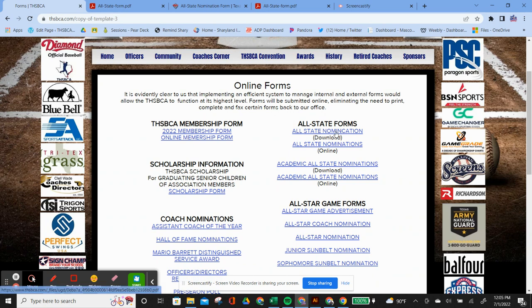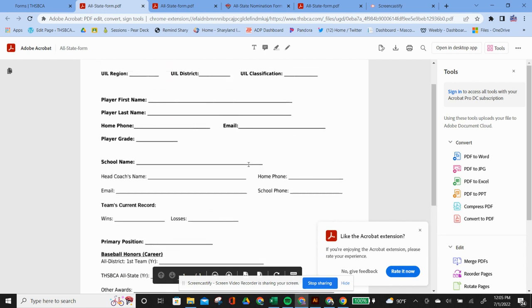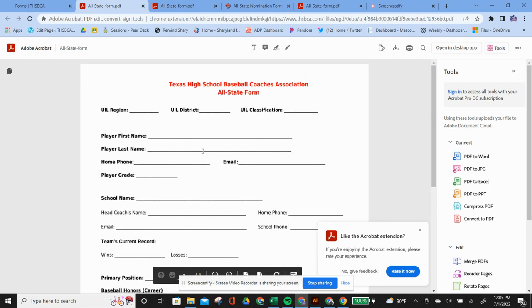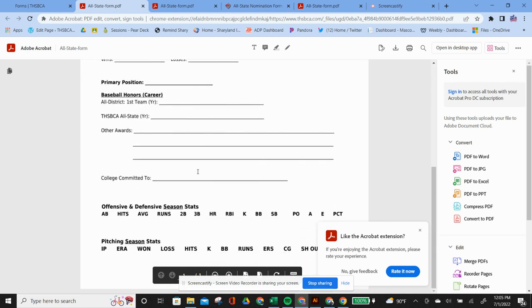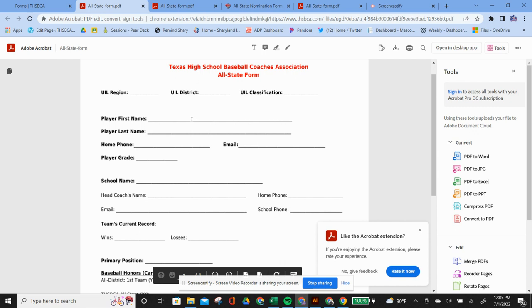So what coaches will do is they'll come in here, and this is kind of an example of what they fill out. So it's general information about the player, and then at the bottom it's their stats. They can also list the different awards that they've gotten and things like that. So this is the information, and this is all online. What you're seeing right now is just the form. This is the paper form. This is the new one, so it's a little simplified.